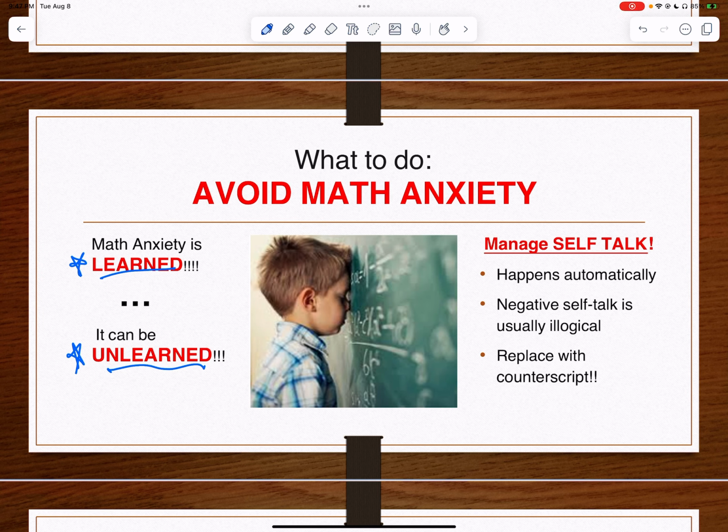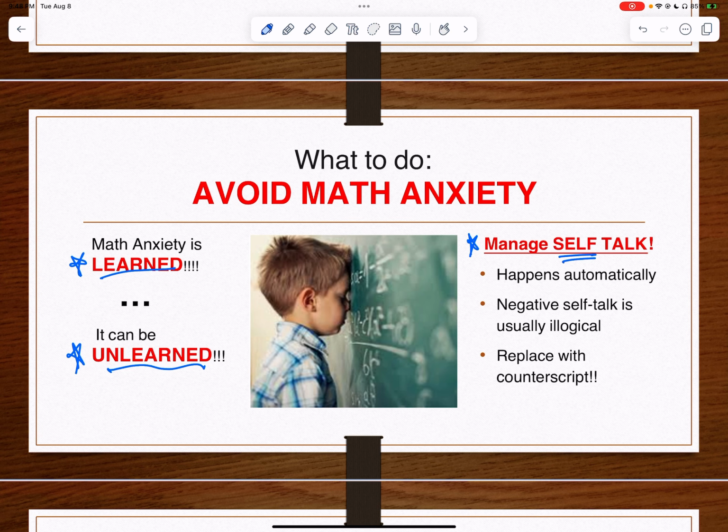So one of the main ways is you're going to have to manage your self-talk, the things that you say to yourself. You automatically say these things. Let's say you get to the second problem and you are struggling with number 2 and you say, oh my gosh, I cannot believe I'm only on number 2 and I'm already stuck. I might as well just turn this paper in. This is ridiculous. I'm going to fail this class. And you just start saying all that. And it just automatically happens. Some of y'all don't do that, but a lot of us do.